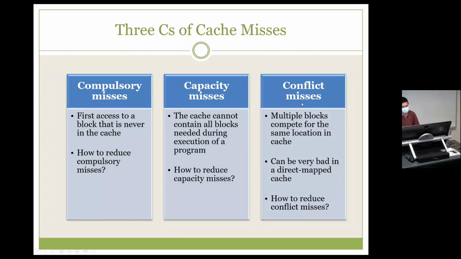And then there's conflict misses. This is when you didn't fill up the cache since your last reference, but now I'm referencing a memory location that conflicts with an existing memory location that I want to access later on. So if I was evicted from the cache, not because of capacity, but because of a conflict, then when I come back and want to access that memory location again, and it comes back as a miss, that's a conflict miss.